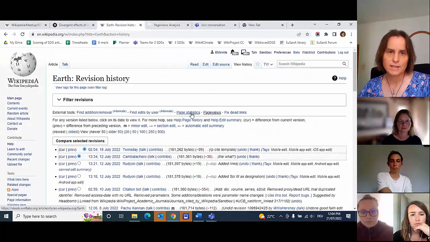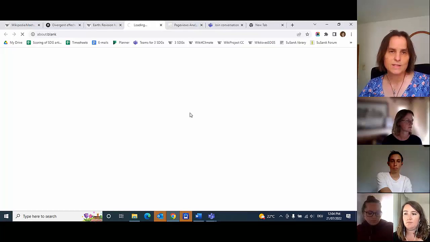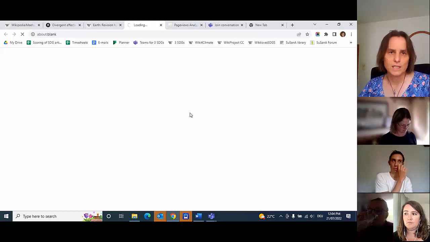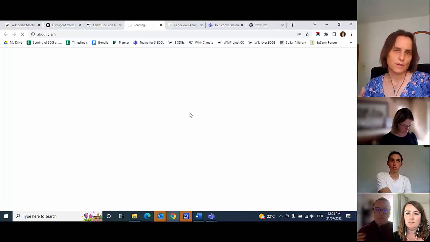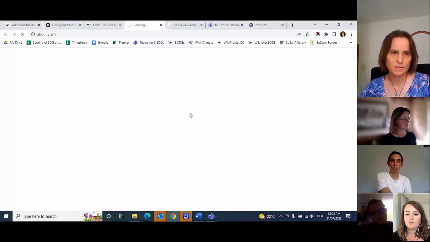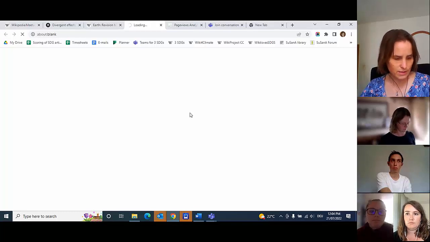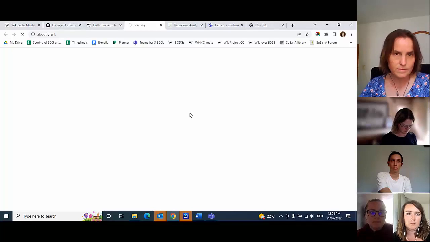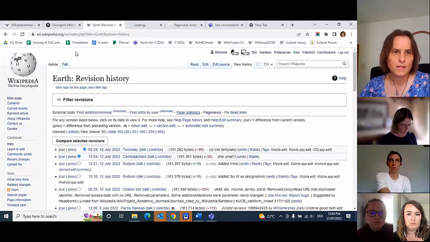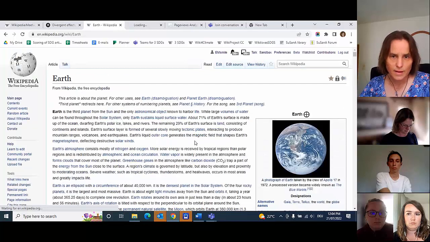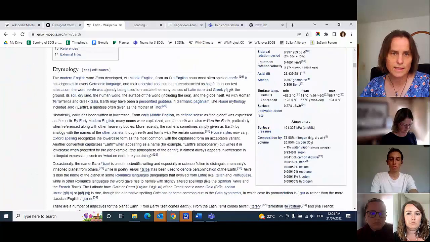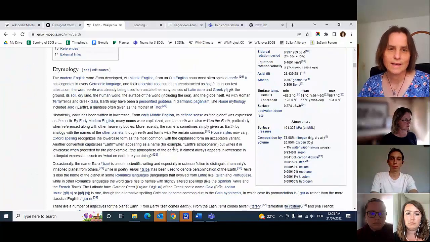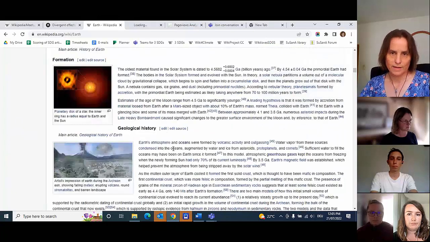So that was page views, and then the other thing is page statistics. That's also useful to look at when did this article get changed, by whom, what's going on with some of the statistics. So I'm just loading this page, it's taking a bit of time. While it's loading, the other thing that is useful to look at is how many links, you know, these blue things here, these are wiki links. So this is where the article links to other Wikipedia articles. And it's good to have those sort of linkages.